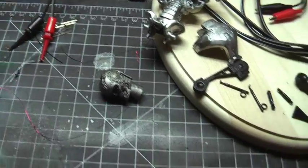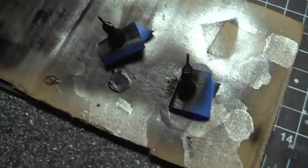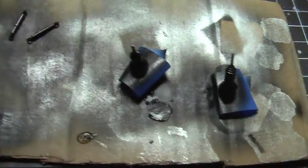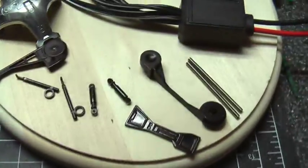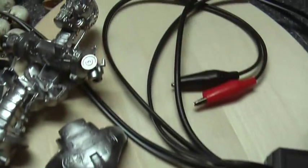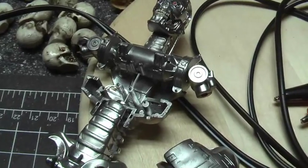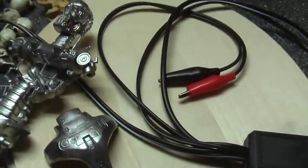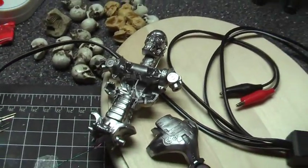I continue with the paint job of the other parts, as you can see. Got a couple parts here that are drying, and some more over here. I'm getting set to chrome them, and then I'll go ahead and add them to the specific spots that they belong, and I'll put the chest plate on and continue with the extremities.